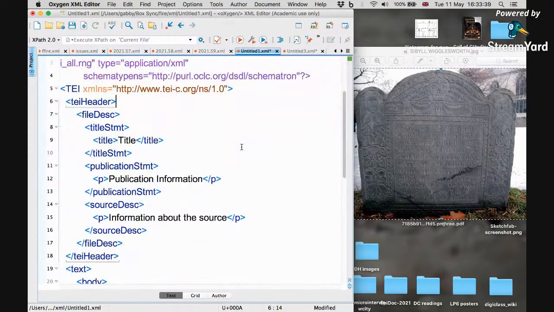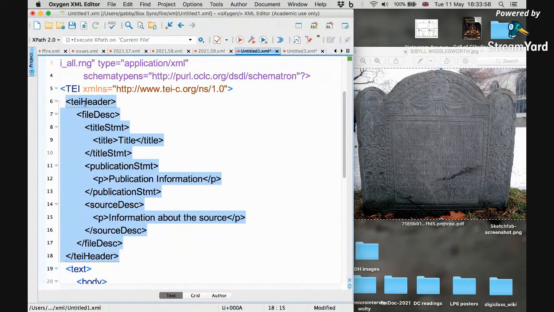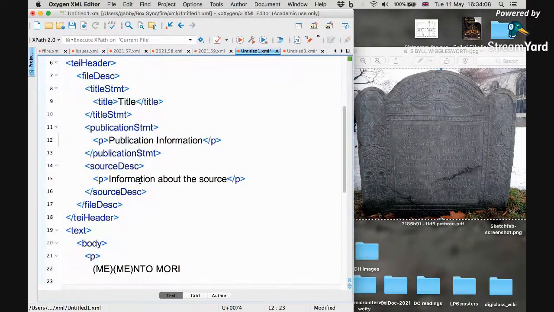And further up in your TEI document, in this XML file, if you've created this XML file from the TEI P5 All profile in Oxygen, as I did, you will see there are various parts of the TEI header, which is this section up here, that are pre-filled. There's a title, and you might want to give this document a title. There's publication information if you want to record that, but the information about the document, or the object, the text-bearing object, is here in sourceDesc.